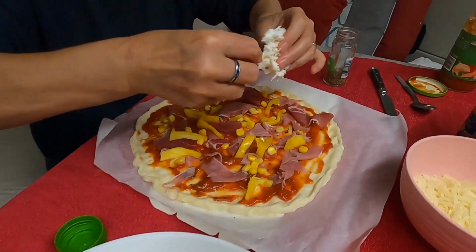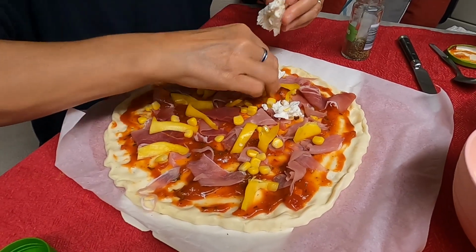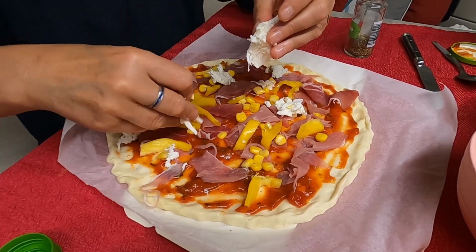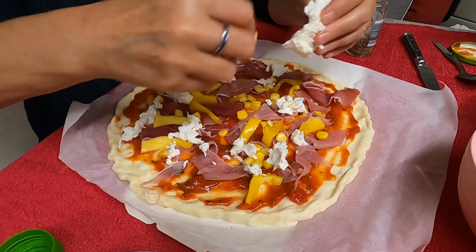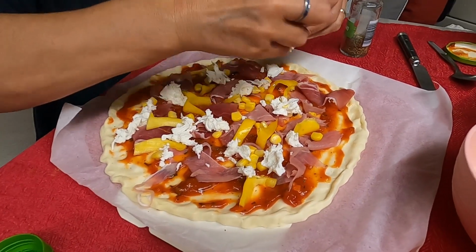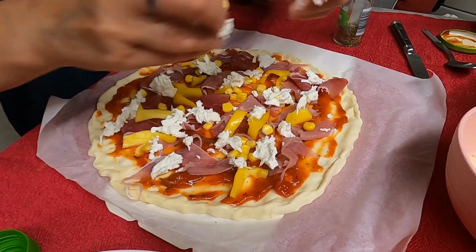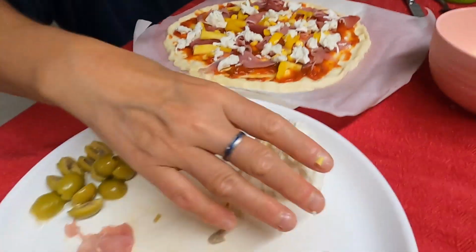Mozzarella cheese. You cannot have a pizza without big oozing chunks of mozzarella cheese. I've got to say they're chunks. They are chunks. Big chunks. Chunky, chunky. Oh, yeah, that's looking pretty good, Bernard. I want to say myself.